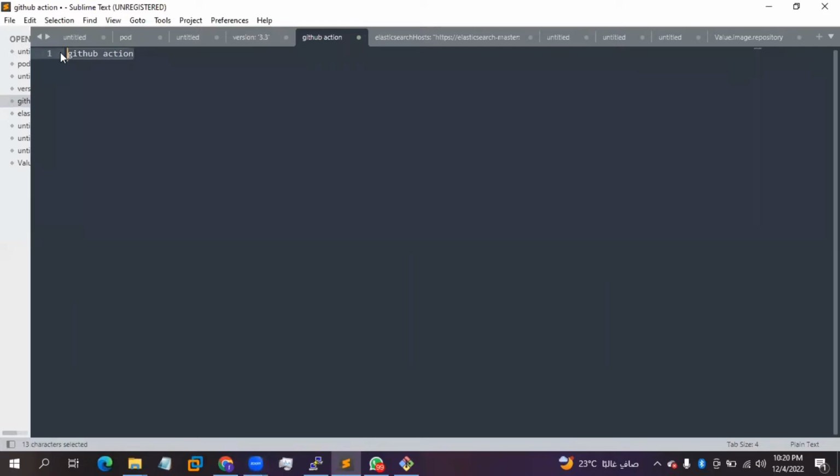Then we also have GitLab CI. GitLab CI and Git Action are almost synonymous. For GitLab, they call it GitLab CI. For GitHub, the CI is called GitHub Action. We also have different types, but in our case, we are going to make use of Jenkins for both CI and CD.